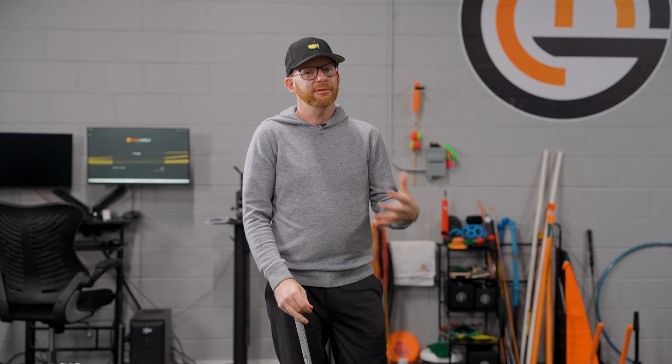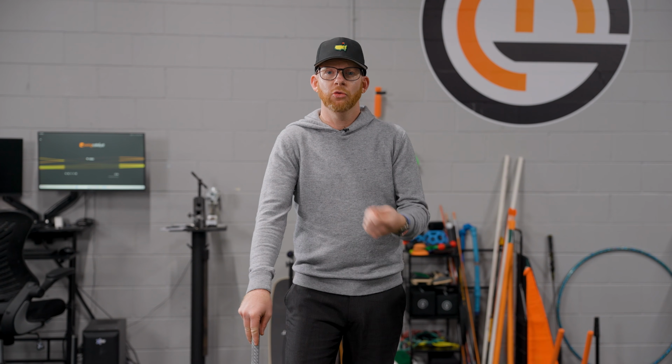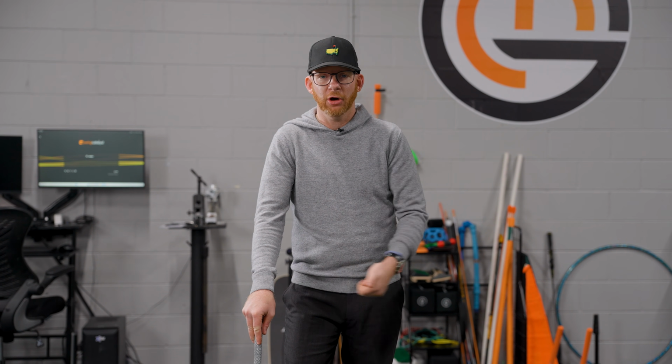So when we say dynamic posture, what do we mean by that? Well, the word dynamic sounds pretty much like it is. We need to be dynamic. We need to create movement. We need to create action. So one of the biggest things that I see with a lot of golfers is that when we look at their posture and we start from the ground up and look at their lower legs or even from the hips down, we tend to see a lot of alignments that are going to cause issues for them when it comes to movement throughout the golf swing.